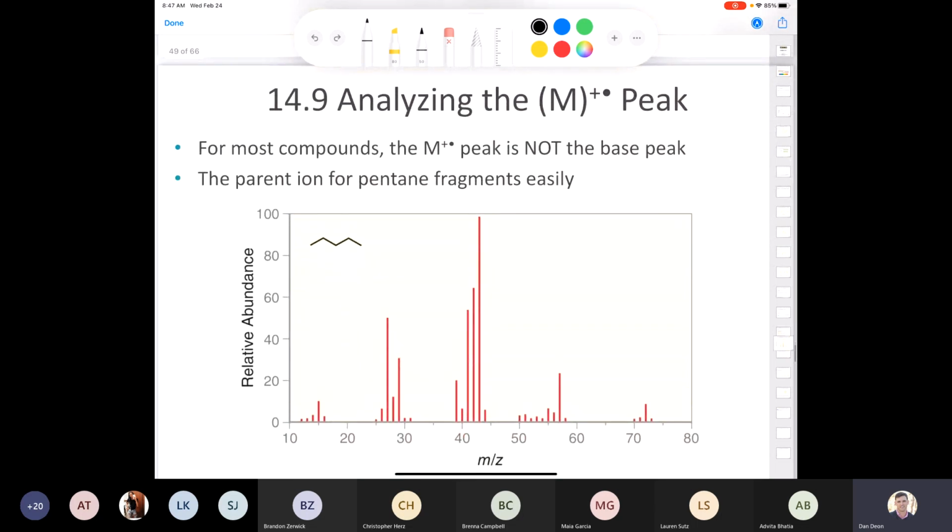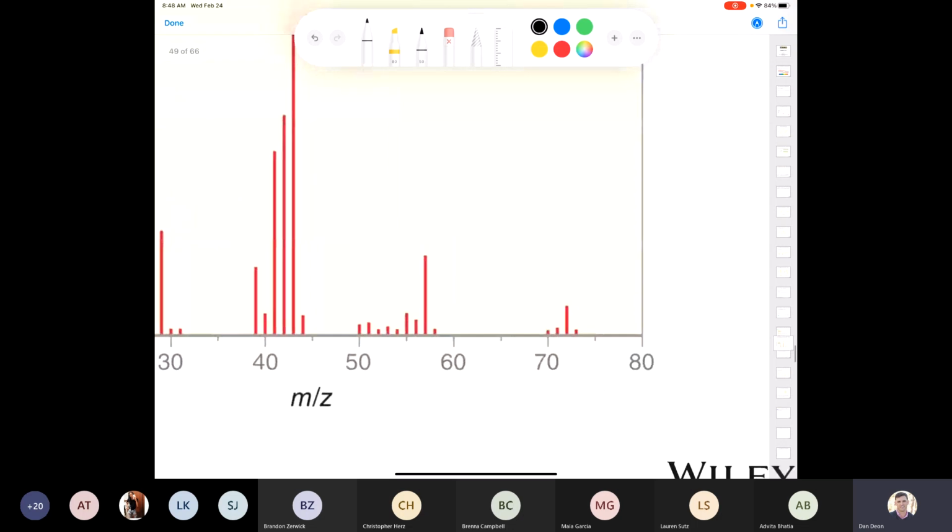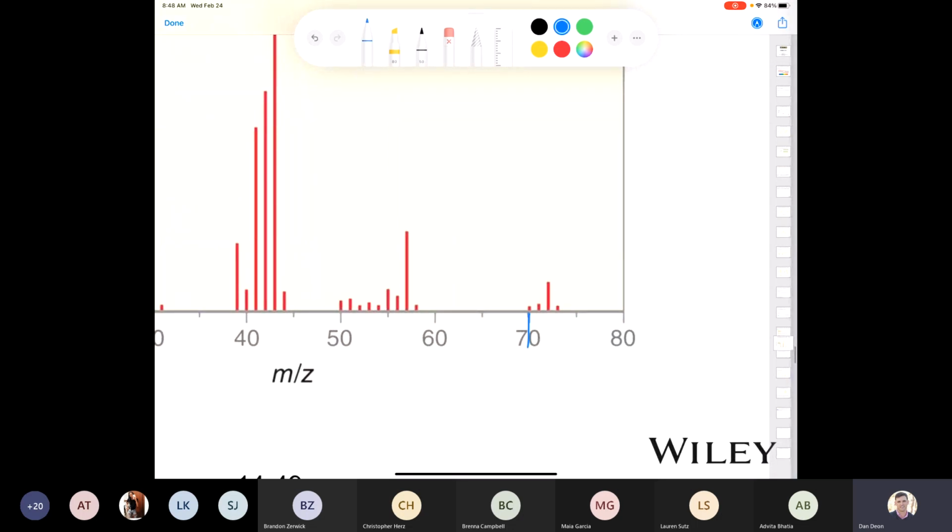Let's look at pentane. This is just plain old pentane. It's just a liquid, and you're injecting that into the instrument. What's the formula? You have C5H12. So we take 5 times 12, we get 60. And then 12 times 1, we get 12, and then we get 72. So our molecular ion is at 72. Let's analyze here. We have 70, 71, 72. So this is our molecular ion right here at a mass over charge equal to 72.